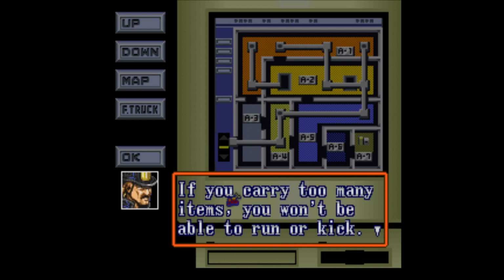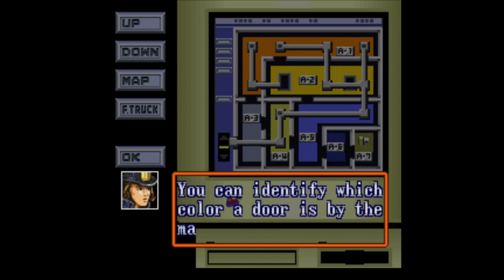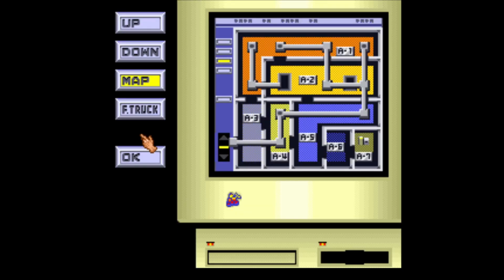Comments? You carry too many weapons and too many items, you won't be able to run or kick. You can identify which color a door is by the marks on either side of the door.